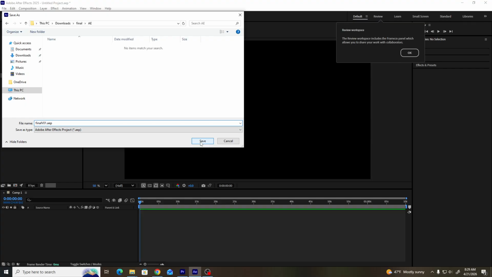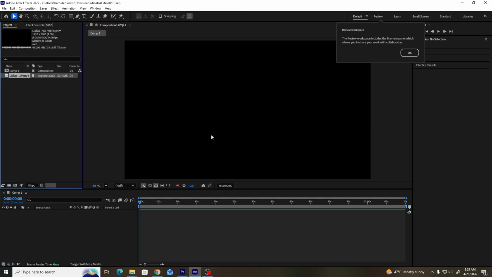Whenever you want to change anything in your After Effects or Premiere file, whenever you open the last version, save a new version of that and work on a new version. Never overwrite your previous versions. There is a high chance that your file may get crashed and you will lose all of your process. So it's good to have several versions.